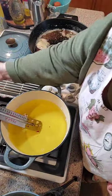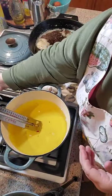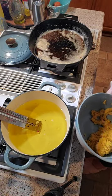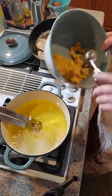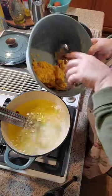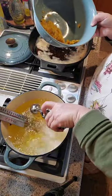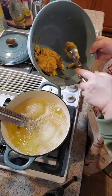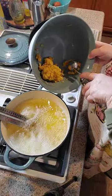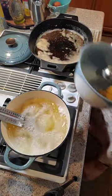Okay, so you see that? You can also use that spider screen. The spider is also linked out there. I used that when I did French fries, I think. And the scoop that I'm using is Pampered Chef, y'all. The link is out there on our website. They have a small, a medium, and a large. This is the medium. I usually try to use the scoops so that I get the same temperature on everything, y'all.